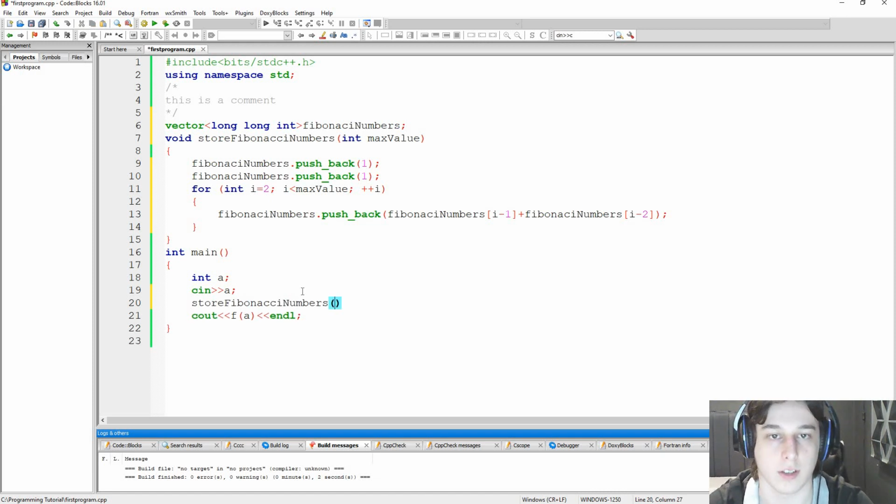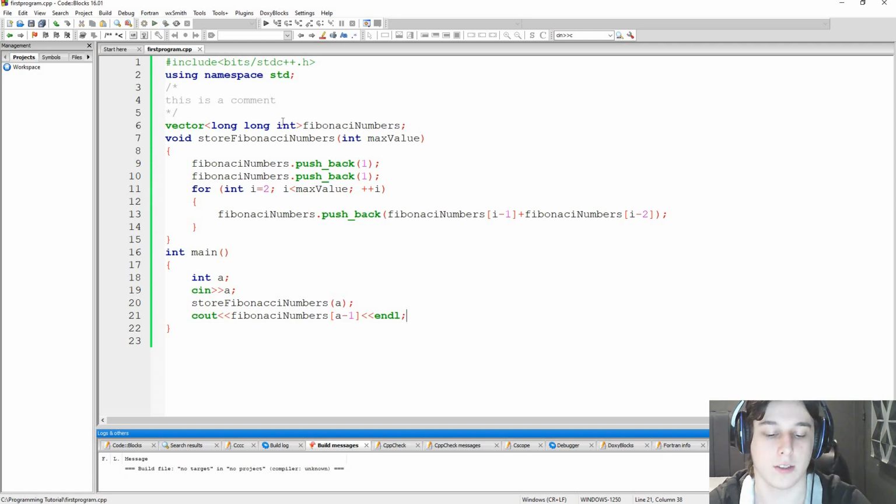We want to calculate until a, or we give one high value, and then we will output Fibonacci numbers e minus 1. Minus 1 because we index from 0 in the vector, and in the task we want to index from 1, so we need to subtract 1 here.